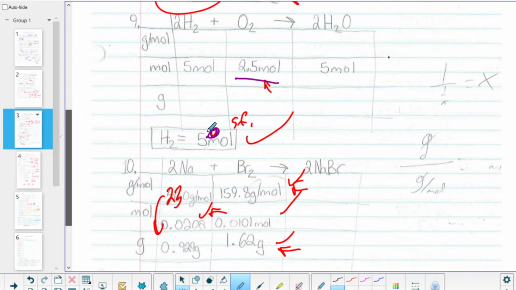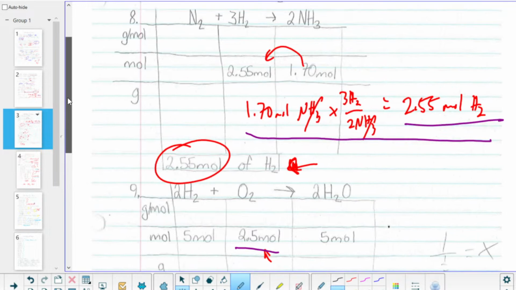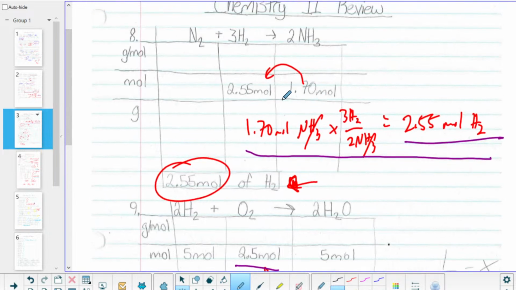If I'm going too fast, slow me down, if you need to check your work. Oh, so for number 8, you start off with 1.7, right? So when you move from one spot, did you use the table method last year, or did you use a calculation method? Table. So you divide by the column you're in, so you divide by 2. Multiply by the column you're going to, so you multiply by 3 halves, and you should get 2.55. Some nods. There was no converting to mass or anything with that.